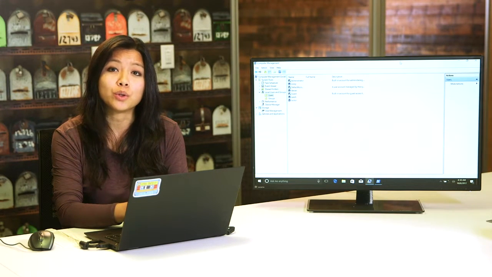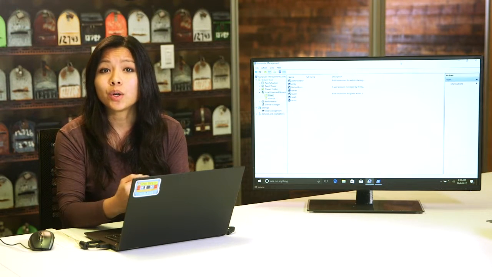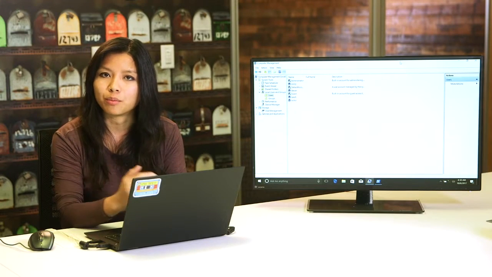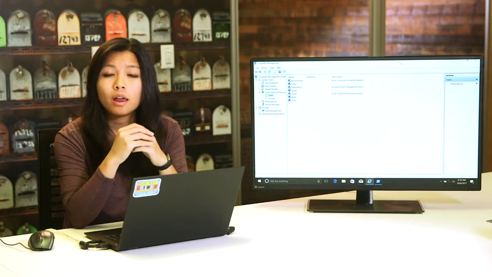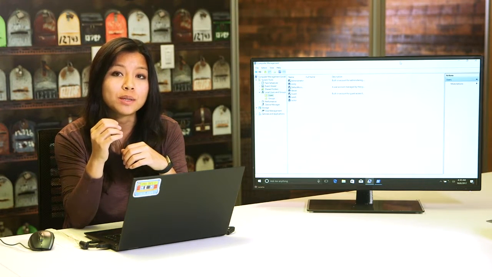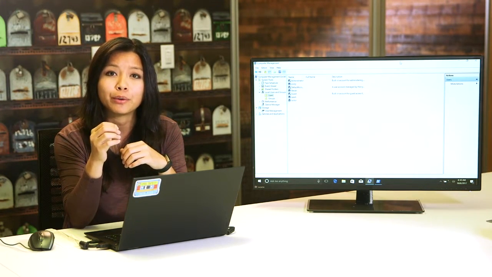Adding and removing local user accounts from the CLI is going to use the same net command that we use to change passwords, just with different parameters. Like before, there's a native PowerShell command, New-LocalUser, that requires a little bit of scripting to use. If you want to use New-LocalUser, check out the supplemental reading. Now, back to net. To add a new local user, we simply use the /add parameter.